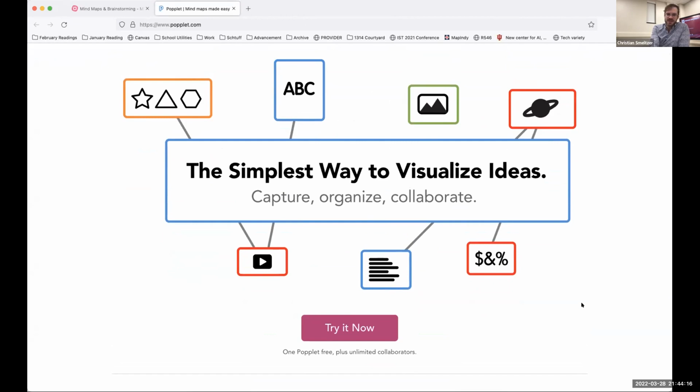Just like the mind mapping tool MindMeister, you're able to easily put together simplified one or two word descriptors of what the concept is, and then you can link to it with videos and documents. It's kind of like ThingLink, but the reverse, because you've got more text and the connection of the text as opposed to the visual of an image.